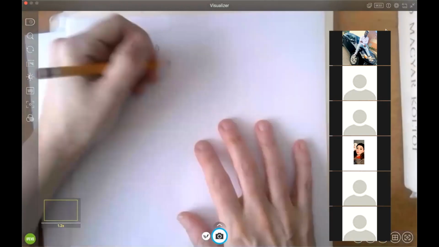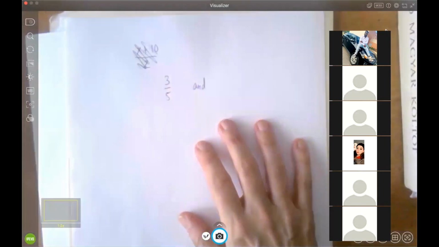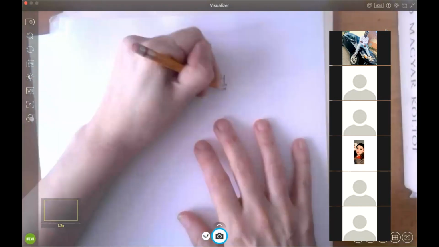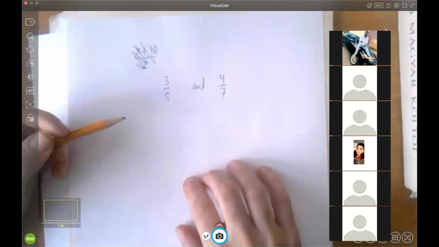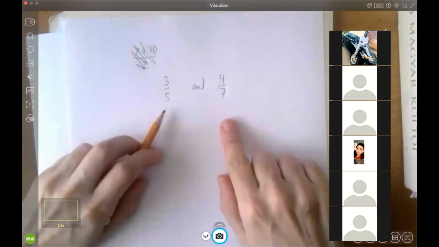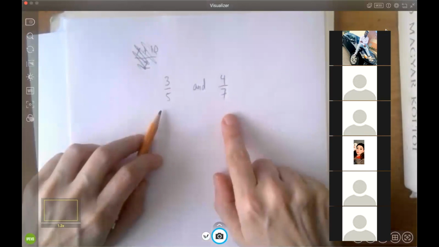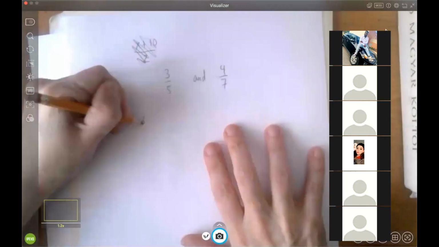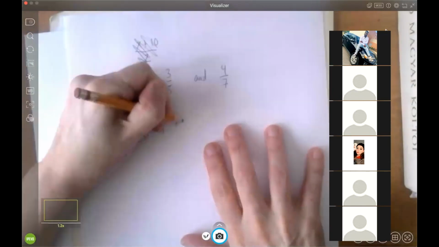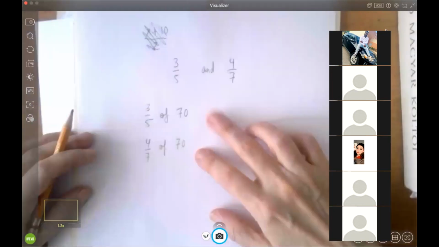So say we wanna compare 3/5 and, sorry, 4/7. Now they both are more than half. I think you probably have a feel for it. And you can already compare these by taking something that's divisible by both 5 and 7, and you evaluate what's 3/5 of, let's say 70, and what's 4/7 of 70. And then we compare the results, right?